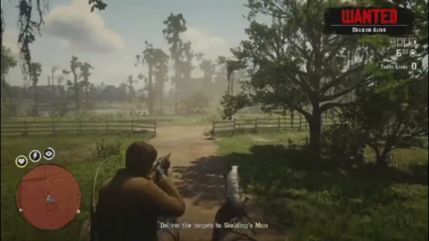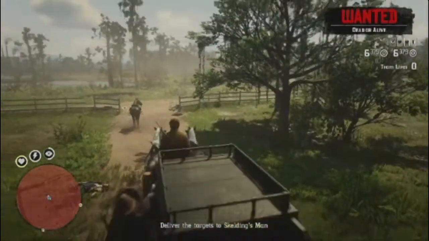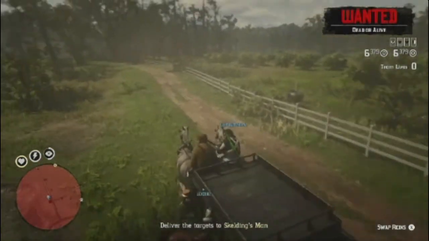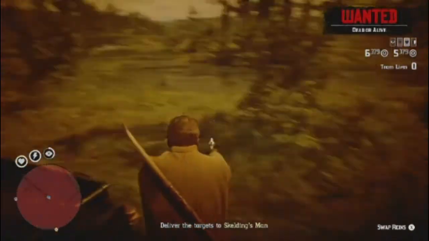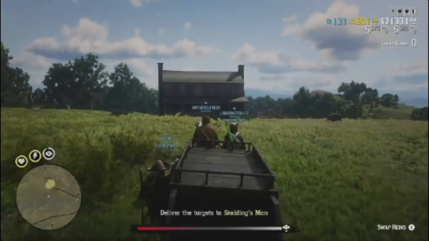So I get on the wagon and I take it to the destination, and on my way there, they just magically spawn right next to me on the wagon, which is pretty weird, but you know, that's Rockstar for you. And on our way to the destination, we had to fight endless waves of cops. Eventually, the cops stop following us, and we make it to the destination.